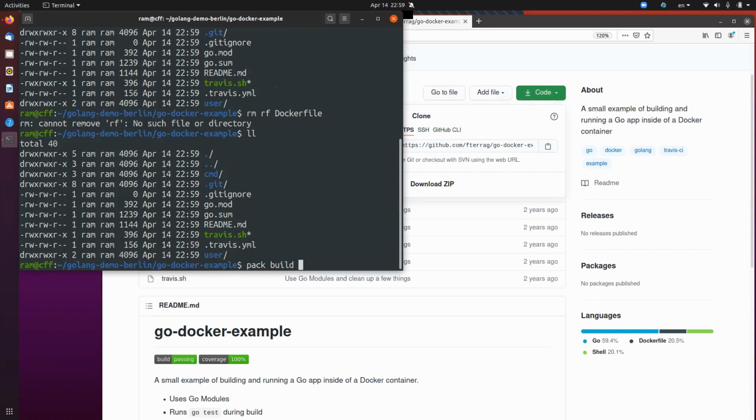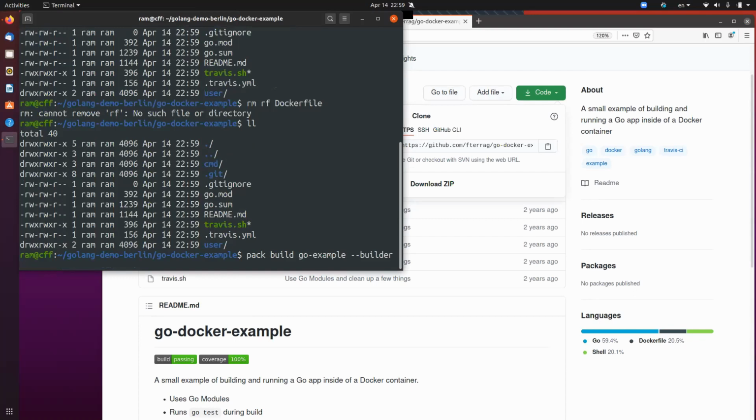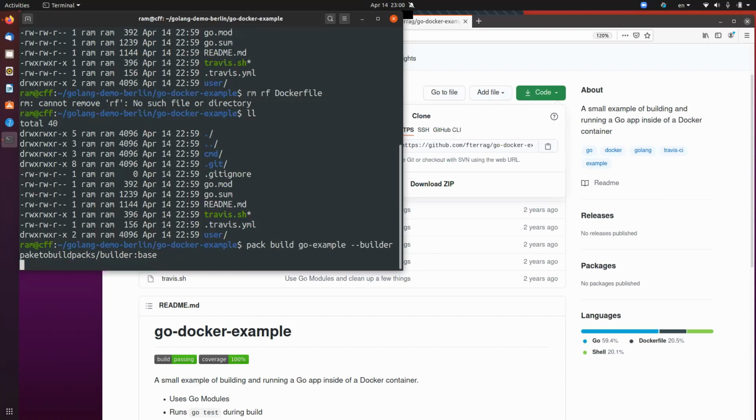So I'm just going to do a pack build. I know what I'm typing right now might not mean much to a lot of folks, but hopefully in the next 15-20 minutes, we have enough of a base to talk about.